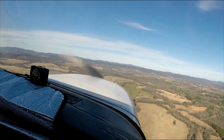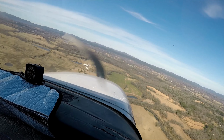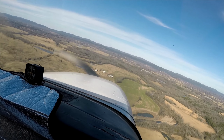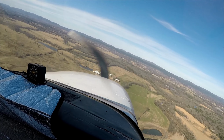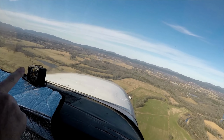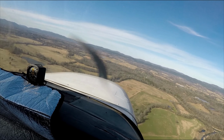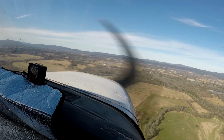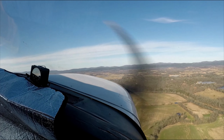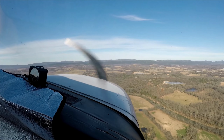Okay, now is that the river over there? Because it branches off this way. Well, just whichever one you follow. All right. I'm with you. I'll follow this one then. I think this is going into the big river. There's the river, goes back towards town, but then it comes this way. See where it feeds into it right there? Oh, okay. We can crank it on around there, follow this one. This is the river, goes on out towards Odin. We follow it that way, goes through almost to town and then out to Akron.